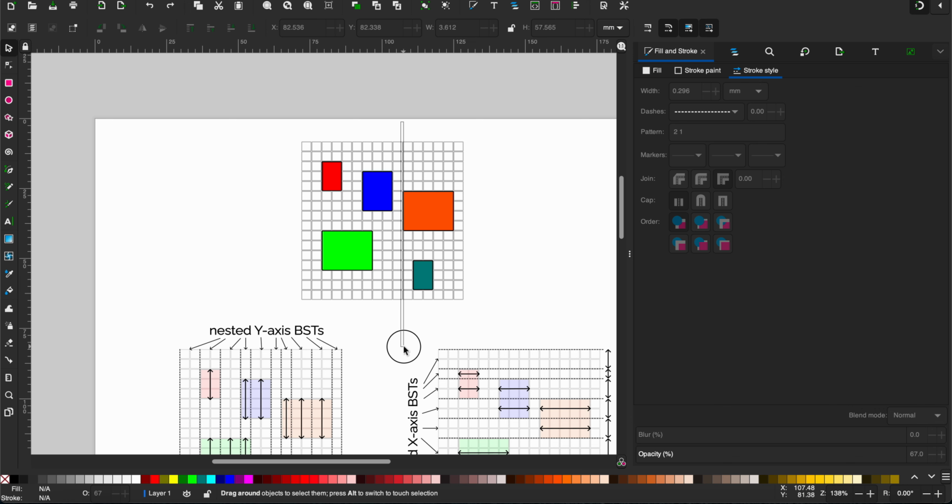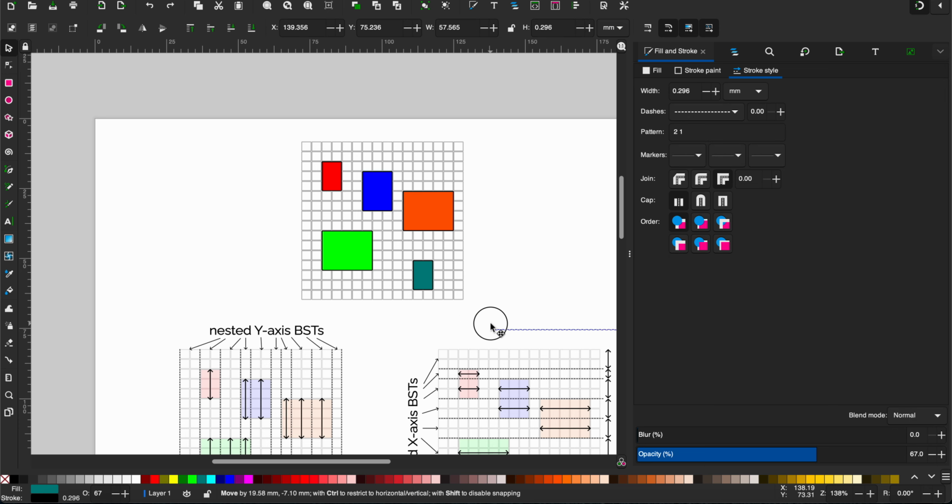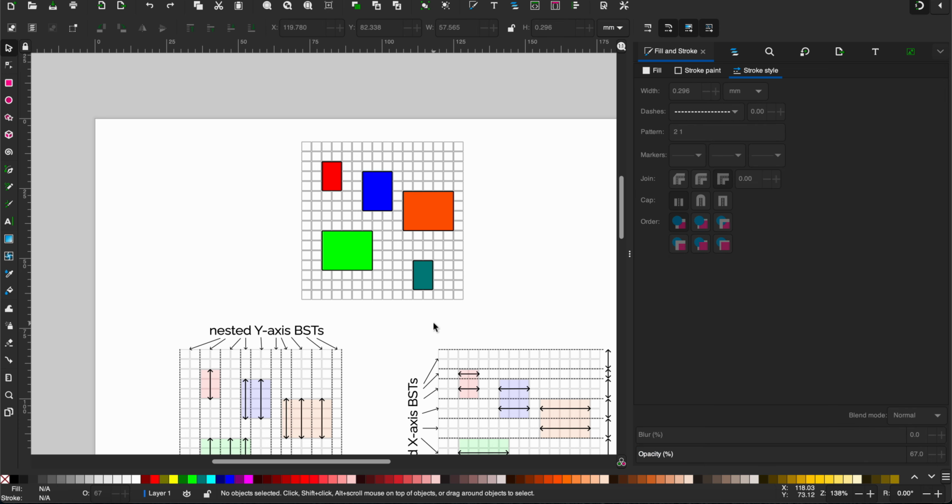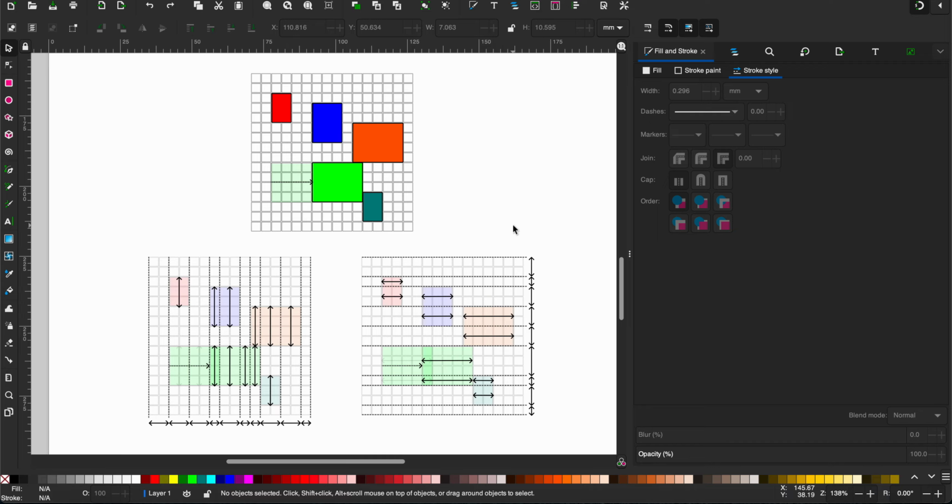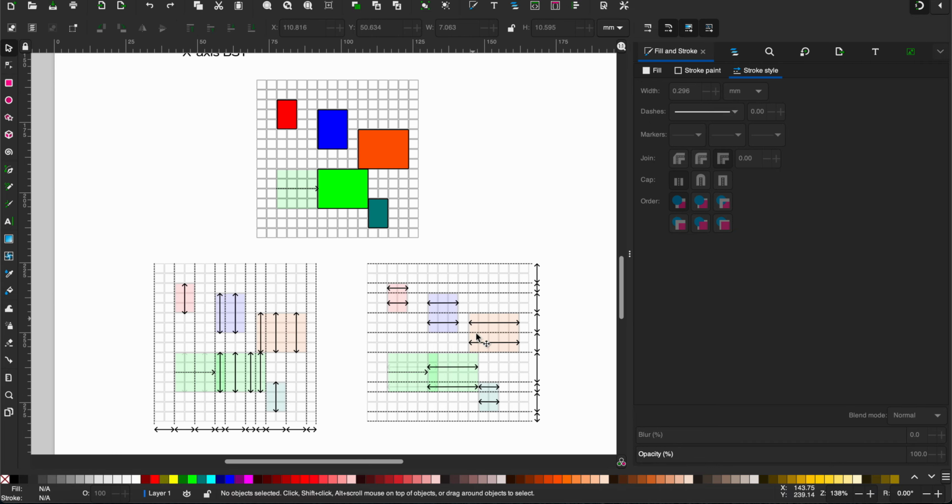So right here, there's going to be a binary search tree that only contains one rectangle. If we look at this interval, oops, I didn't mean to drag that. If we look at this interval, we're going to see two. It will contain two rectangles. So yeah, I don't have any with 3 rectangles, but hopefully that kind of makes sense.